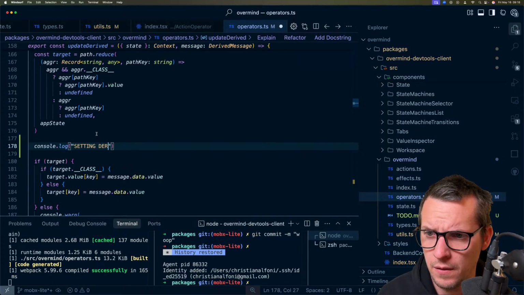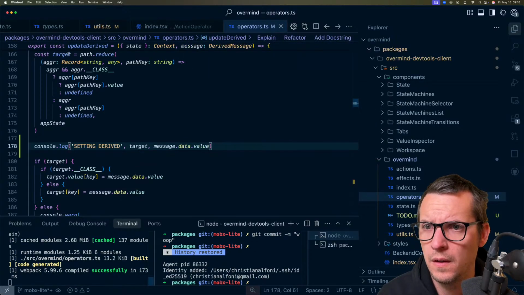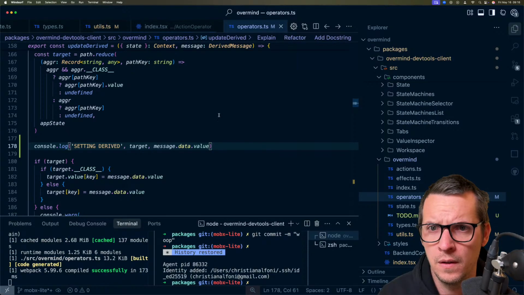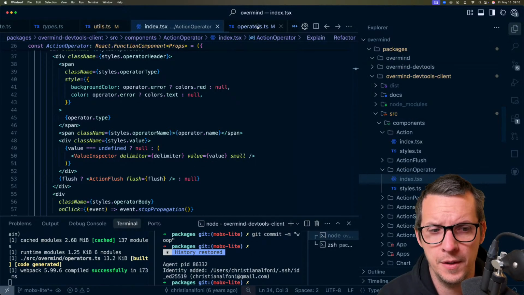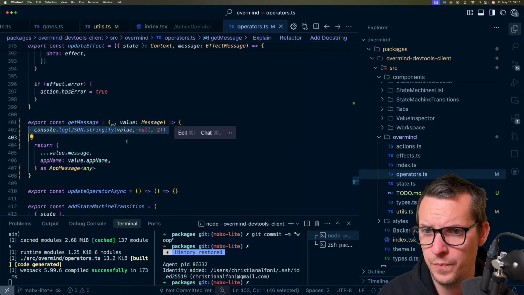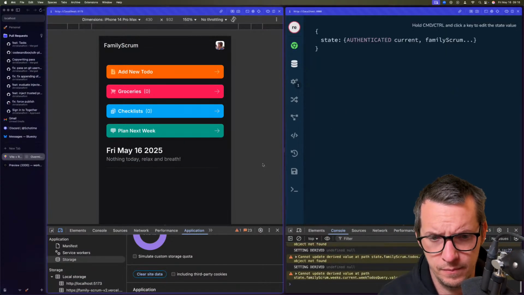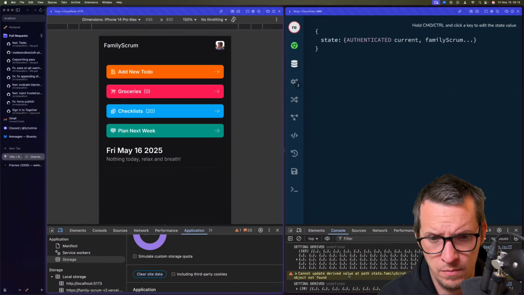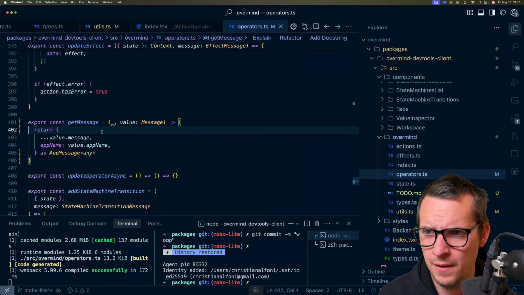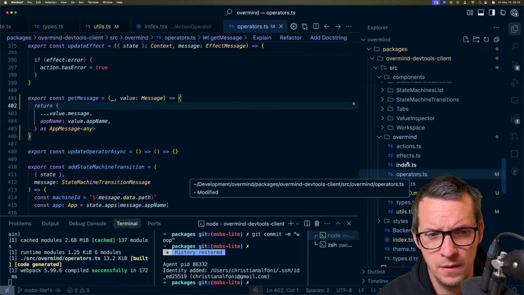Console.log setting derived target message data dot value. And then where do we, for fuck's sake. Actions get message. Let's drop all these things. Oh, that's why. Setting derived undefined. Okay, that's the issue.